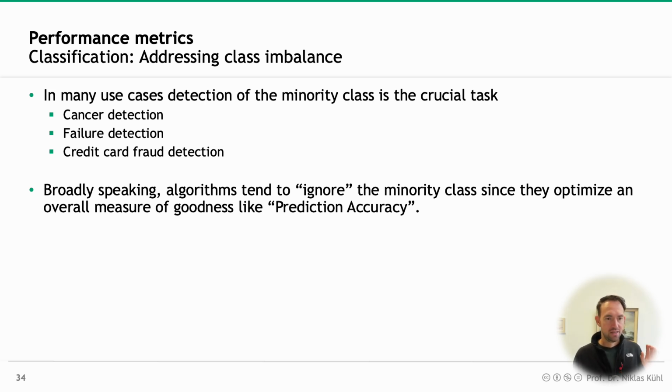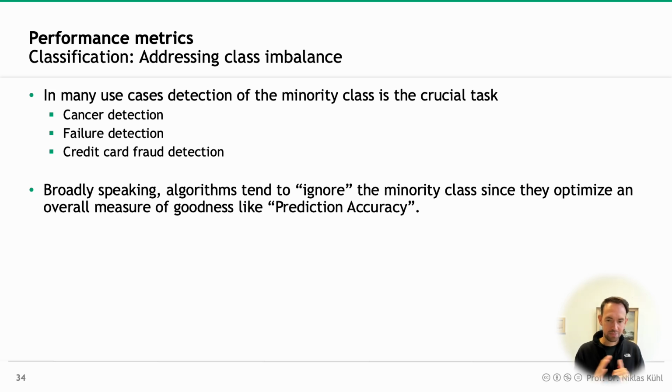So this is where it's about the detection of the minority class in the crucial task. Things like cancer detection, things like failure detection of machinery, credit card fraud detection. These are the rare cases, but those are the ones that you're interested in. That's why you start with this product in the first place, you want to identify those rare cases, right? So the data imbalance is so typical.